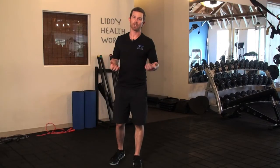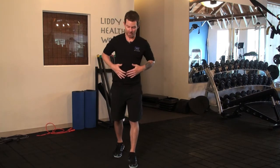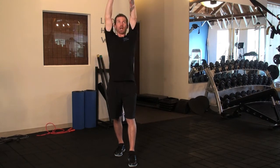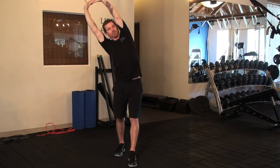And also we're going to cover some core stretching exercises. Again, remember that core is important in a long endurance race. So nice and easy. Core stretch is interlace the fingers. Push the hand to the floor, reach straight up to the sky, push to the ceiling. Nice and easy. All right, and we can do a lateral stretch, leaning to the right, holding 20 seconds, lean to the left.